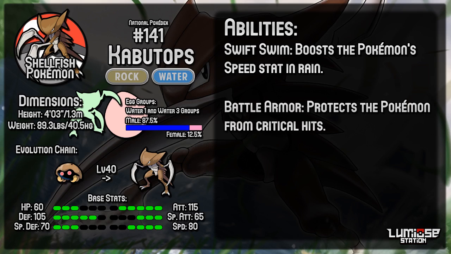Then, the second normal ability is Battle Armor, which protects the Pokemon from critical hits. This is half decent, but bear in mind guys, critical hits are a chance thing, they're all about luck. You could have a battle with no critical hits at all, or you can have a battle with a critical hit every single turn. Really, it's not going to be consistent how much this helps you, because critical hits aren't consistent, so it might help you one game, it might not help you the next game. Whereas if you're running Swift Swim on a Rain team, then it's going to help you pretty much every game.